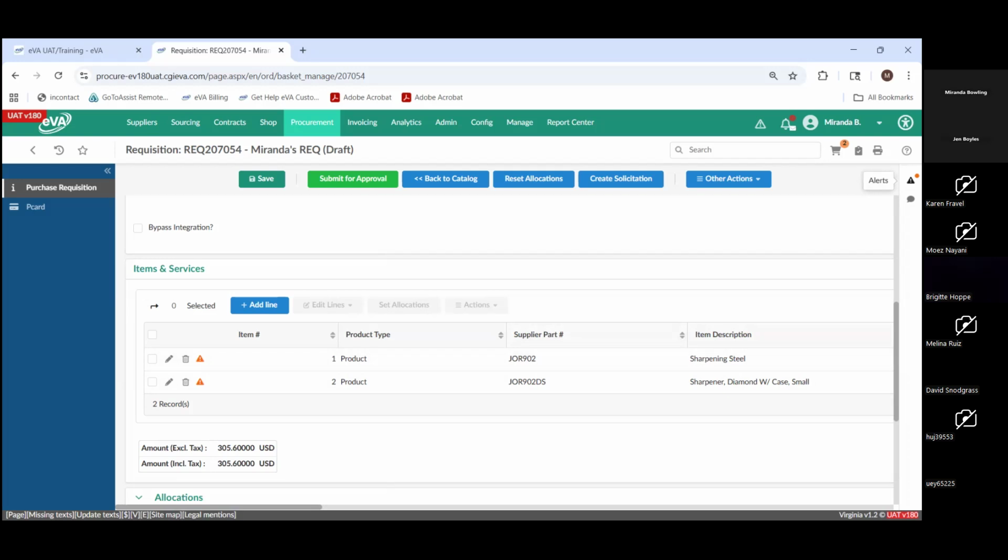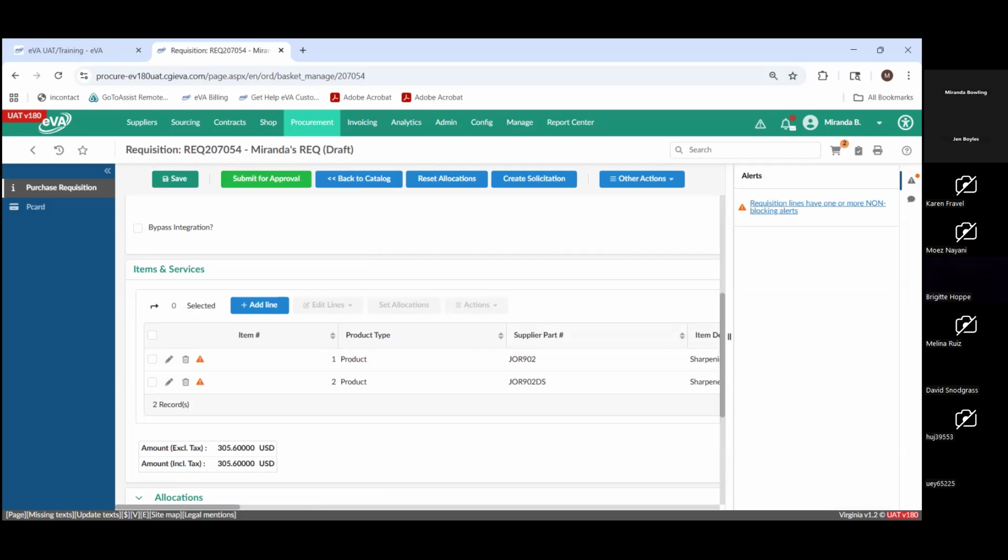This is going to be our designated field for our alerts. All right, so this alert section is going to point out any blocking error messages. And as we all know with blocking errors, that is going to be something that needs to be addressed before you're actually able to submit your request for approval.